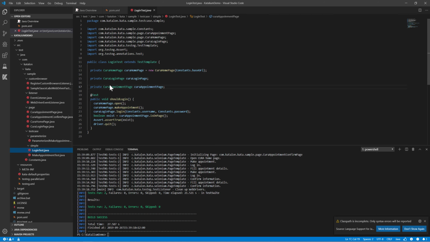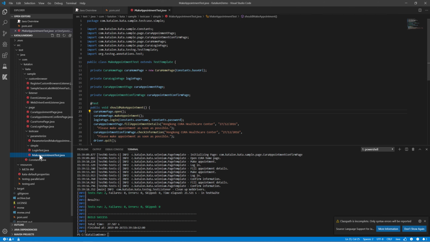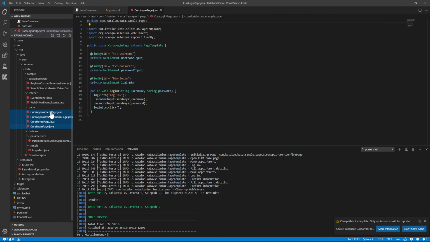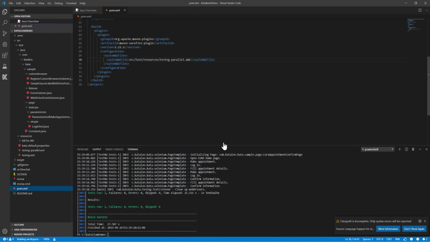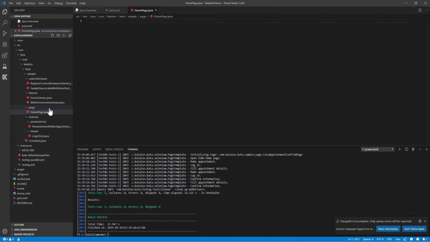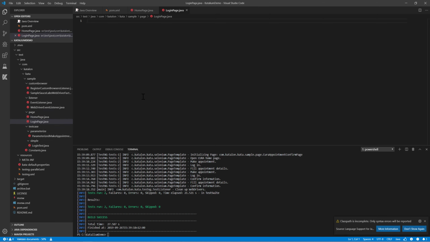In order to do that, the first thing I'm going to do is delete these class files, which I probably don't really require, and I'm going to create pages here. So let's call this homepage. This is how you can update your code based on your project. That's why I'm doing something like this, which is kind of crazy, but you can see that by doing this, I can still achieve the execution of code, which is pretty simple as well.